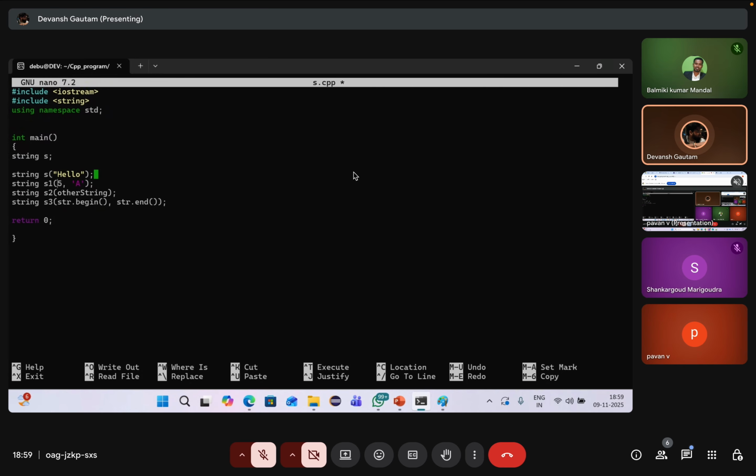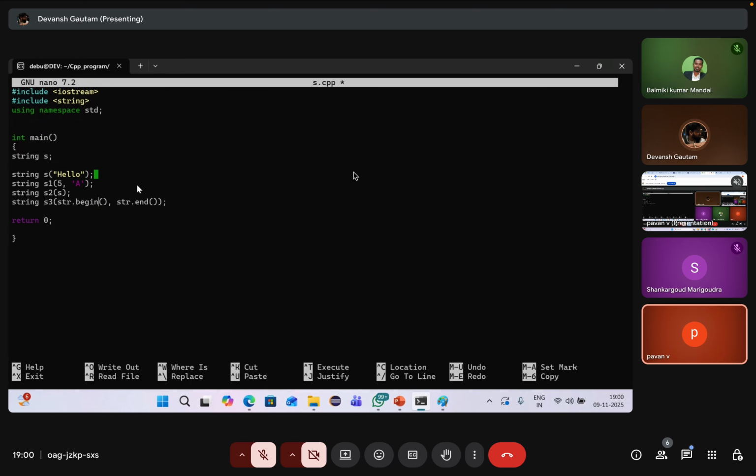In the same way, it will have two parameters: one is a number, another one is a character. And for example, from here we can put s over here. So what we are doing is a copy constructor. It is copying from there to here. Correct? Copy constructor means whatever value s has is going to s2.